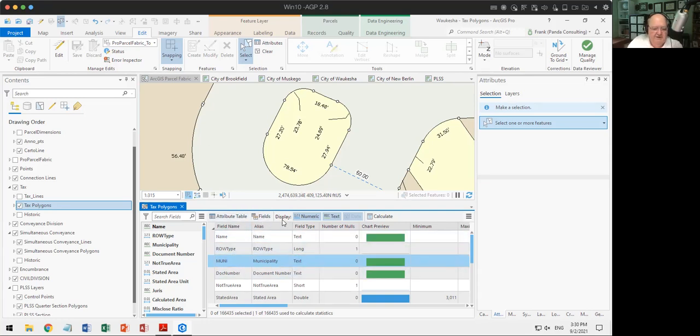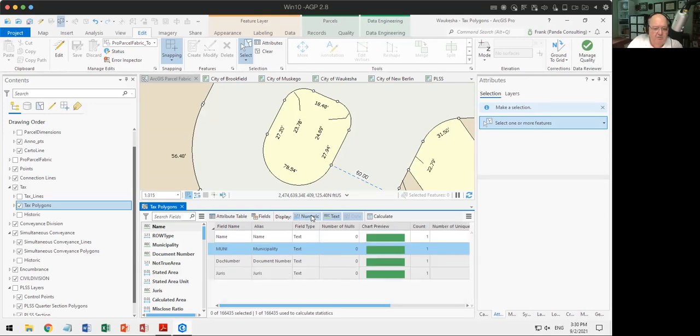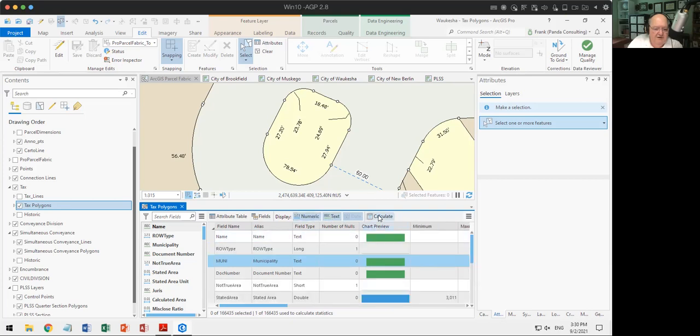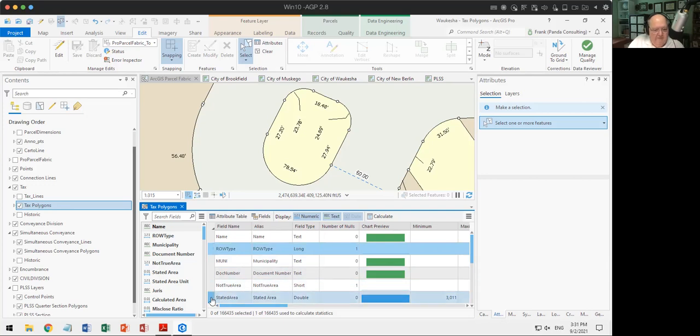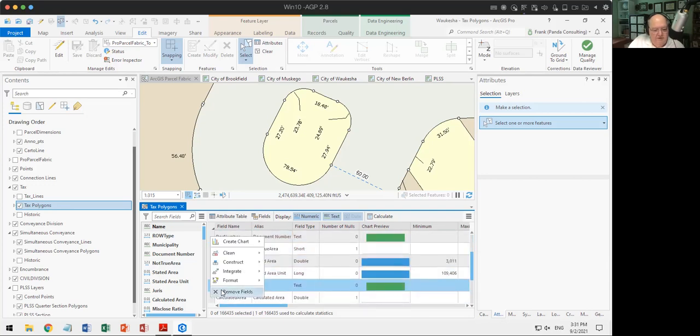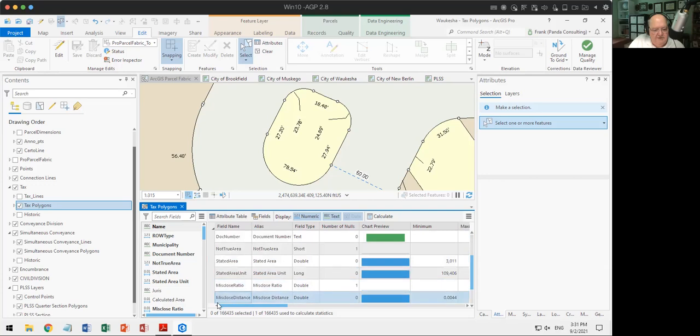For example, I can tell it which fields to actually go and display, and whether I want just the text fields or all the numeric fields in here. I can calculate statistics for the fields that are shown in here. So let me do this again. Remove these fields from this, and just go back to the name field.